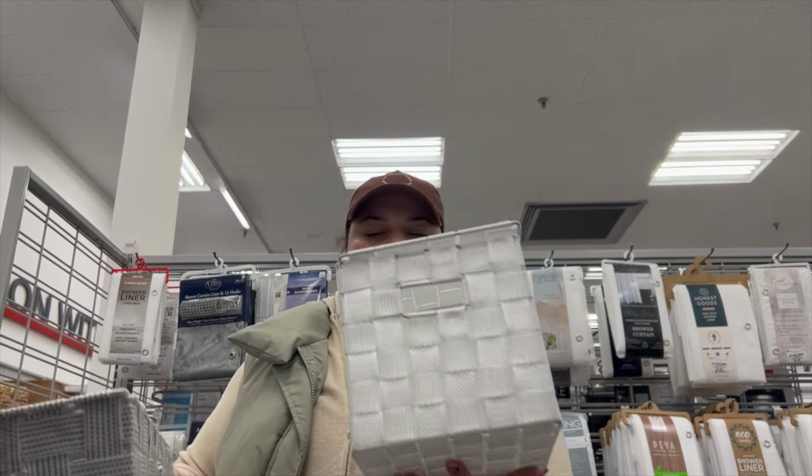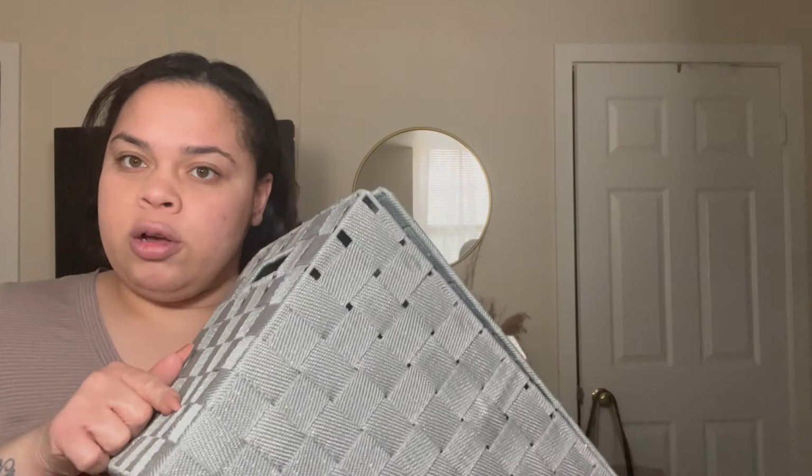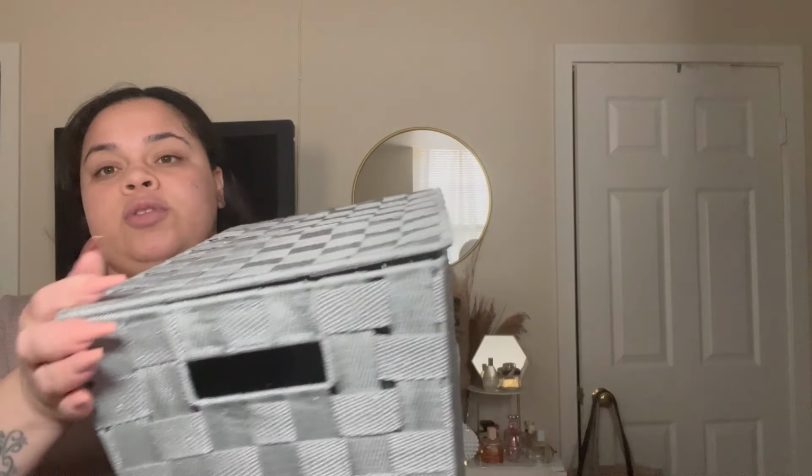So I decided to go with this one because it matches my dirty clothes hamper. It's literally the same thing, it's just a hamper. So I thought this was perfect. The price of this was $8, so I think it was really good for the size. Burlington always has a great find, so definitely check out Burlington, y'all.